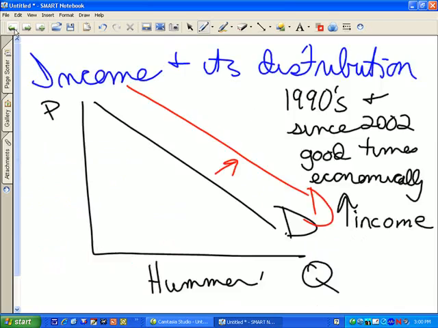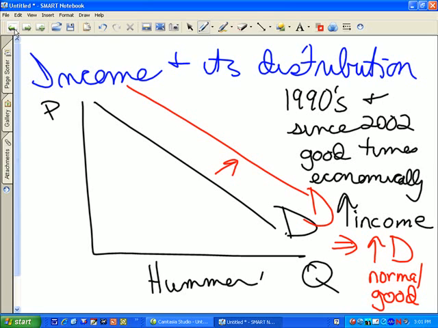Now, going back to the Hummer, if we talk about an increase in income, and therefore an increase in the demand, well, it's the demand of the Hummer, and the Hummer is referred to as a normal good as opposed to an inferior good. Now realize most goods are normal. If we're going to talk about an inferior good, for example, on the test, we're going to try to tell you specifically this is an inferior good, or it will be obvious. You know, ramen noodles, that has 110% of your sodium intake for the day and about half the calories that's allowed for the day. That's what we're talking about. We're trying to make it obvious that it is an inferior good.